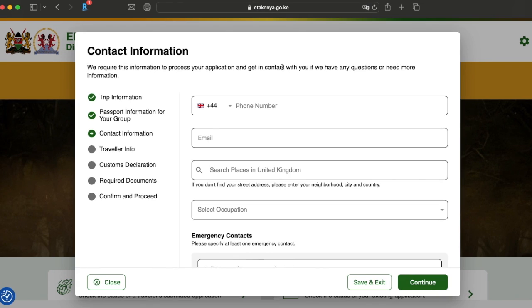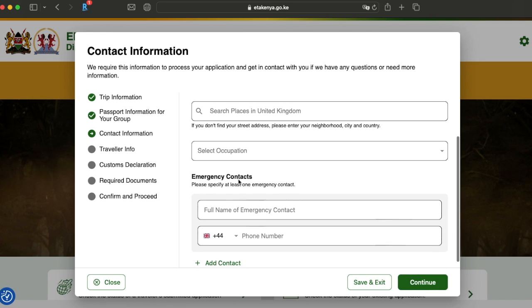Here on this page, they want your contact information. And so if they do need to contact you because they have questions about your application, this is how they're going to contact you. So go ahead and input your phone number. Make sure it's one that they can definitely contact you at if they do need you, your email address, and then your address. They want that. They want some information about your employment, just your occupation. You don't need to tell them where you work.